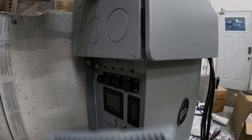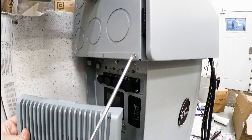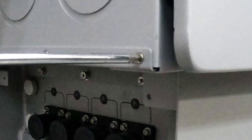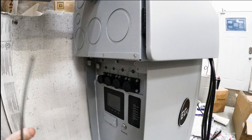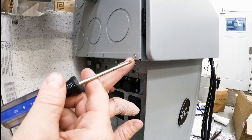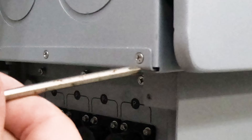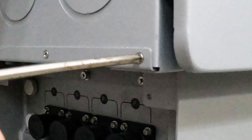The screws in this cover have the same screw head pattern as this one right here. If you take your standard smaller Phillips screwdriver and stick it in, you see how sloppy it is? You can't bite the screw, so it's really hard to get it out. What I did is I took the screwdriver and ground the tip off — I used this screw as the test screw because it's the same pattern. See how snug that is? It doesn't have any play. I just kept grinding a little bit off each time until I stuck it in and there was no gap around it.